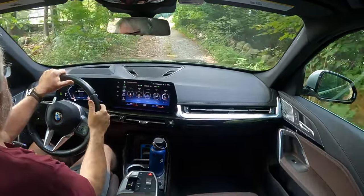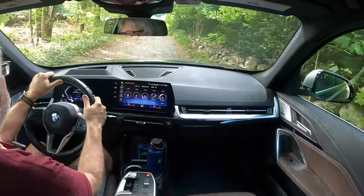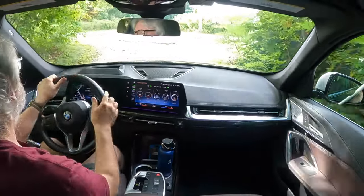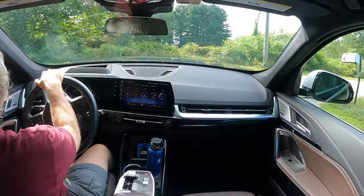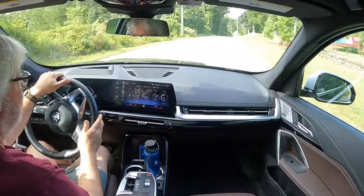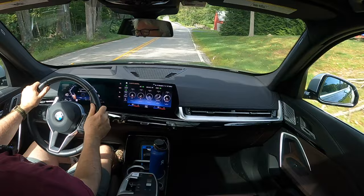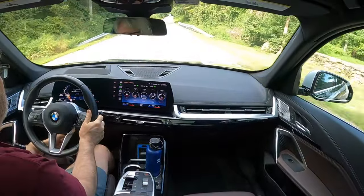We're on this rugged trail here with our little friend, the X1. And so far the suspension's good. This is the first time. Usually I haven't driven the car as much when I take it on this particular type of section. This is the farthest I've been. You just drove with me, so we're going to find out together what this is like. And it certainly scoots, I'll tell you that. There we go.